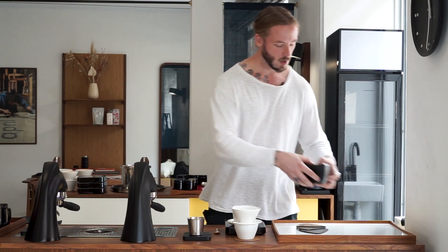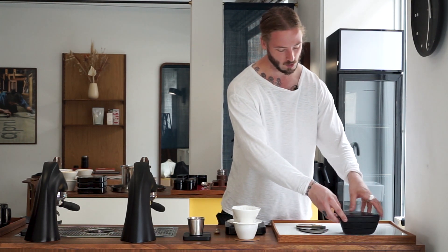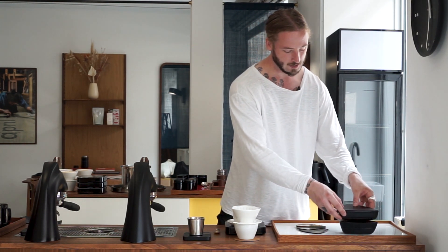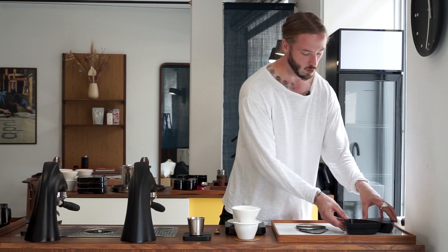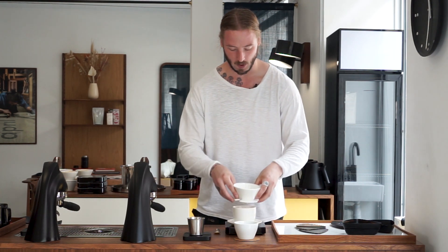Kruv actually has a fun little tool that you can use to measure the microns. We tried doing that — it's a very manual visual thing, which doesn't really work for us; we don't think it's accurate enough. But we have a really fun little gadget coming quite soon here at April that is actually going to allow us to measure particle distribution very accurately, and will allow us to give you guys a bit more detail as well.